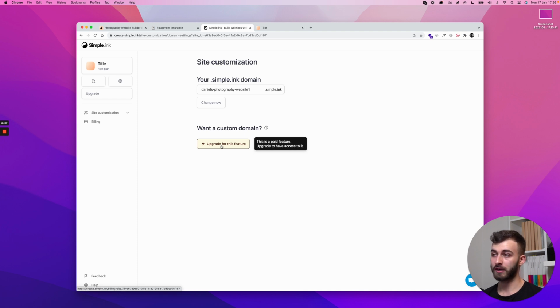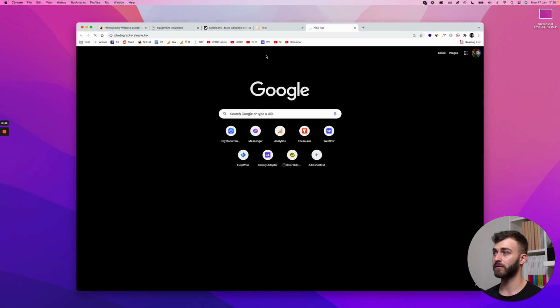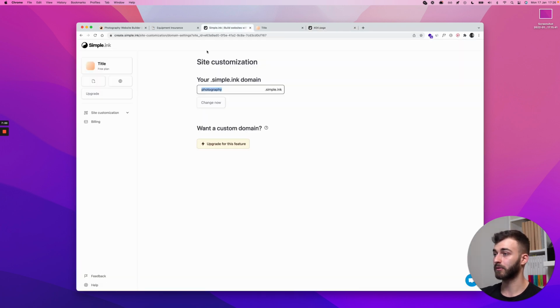But as I said, if you're not looking to pay at this very moment or maybe ever, just stick to a free plan. We don't mind. And you'll have a beautiful .simple.inc subdomain. And I've purposely picked an uglier one. But if photography.simple.inc, which probably is available, if it is available, go and take it. I won't take it. Okay. It is available at the time of making this video. If it is available, by all means, go ahead and take it. It's yours. Take it before somebody else takes it. Or maybe, I don't know, Mike, that's simple, or Michaela.